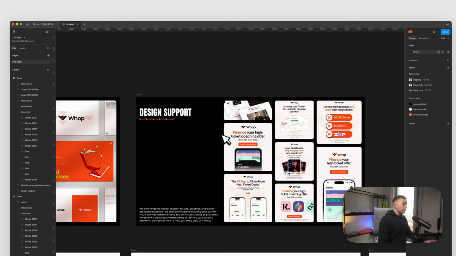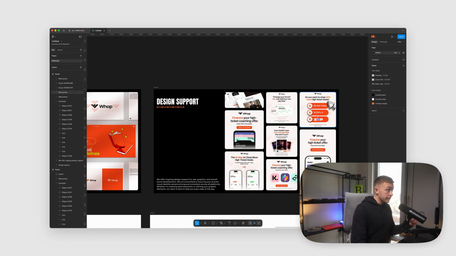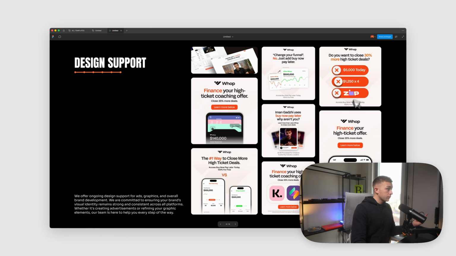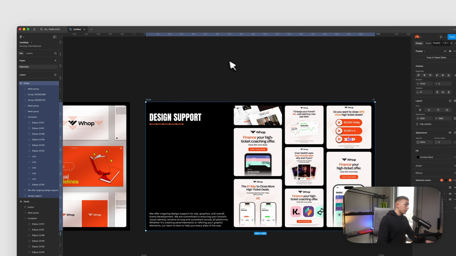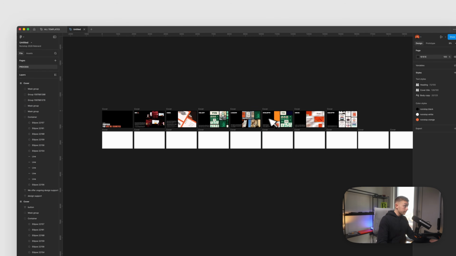So what I've done here is I've built a grid and I've done some examples of some ongoing support that we did for Whop. So even without them having to come to us for a brand identity, we still created consistent assets, whether that was UI pages, advertisements, and you'll also see on here, there is some motion involved as well. So pretty much you want to get your clients on a retainer basis, show them what's available, and then every now and then you might have a client that just wants everything from motion to guidelines to design support.